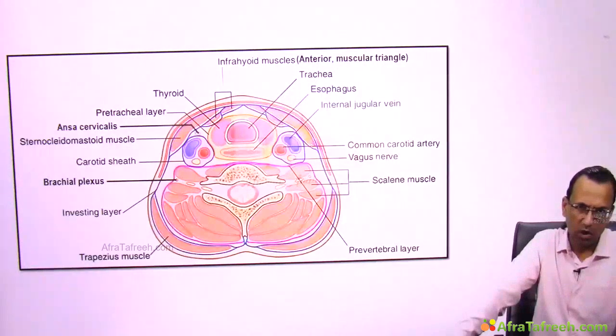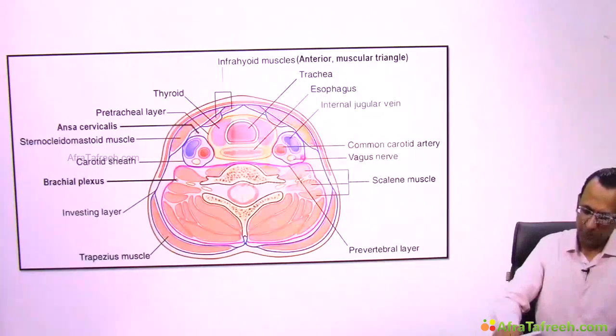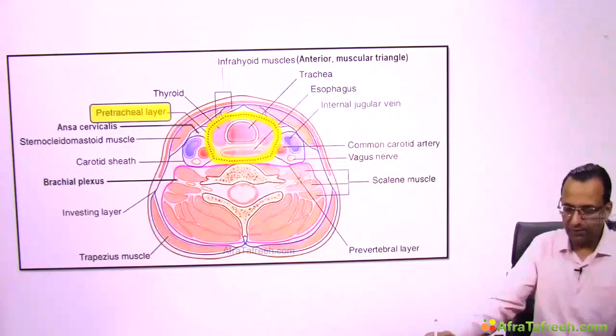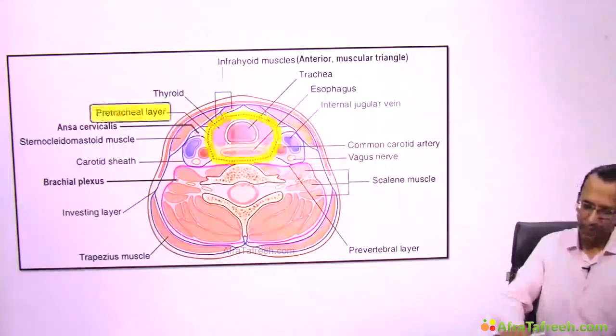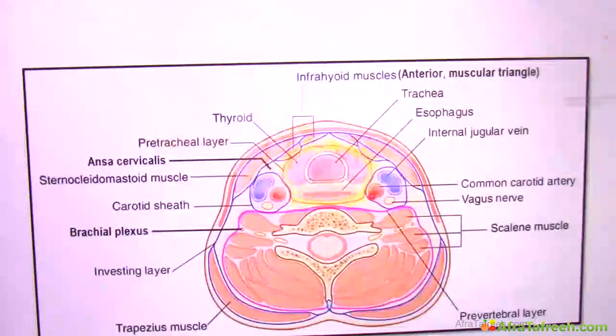To discuss some of the nerves, there are some questions asking A, B, C, D, identify the nerves. So you have to identify the nerves then. But first the fascia. This is the pretracheal fascia, which is anterolateral, but when it goes posterior, it will go behind the esophagus and pharynx and will be modified as buccopharyngeal fascia.